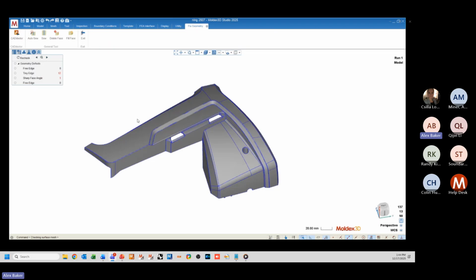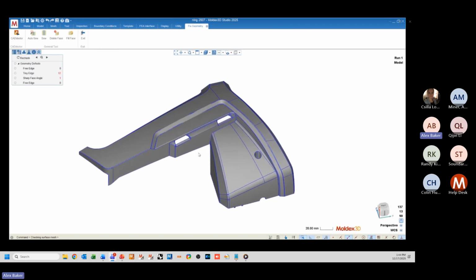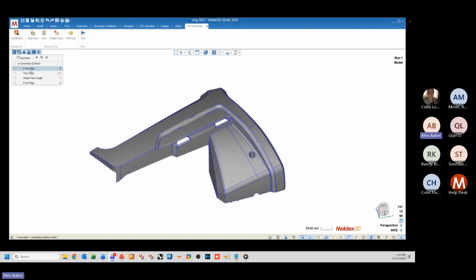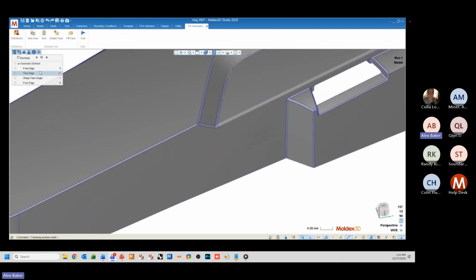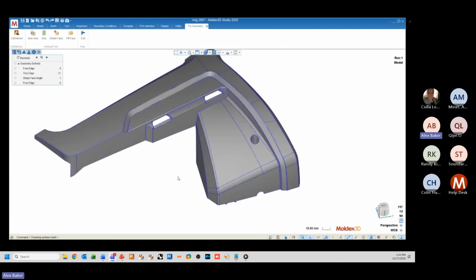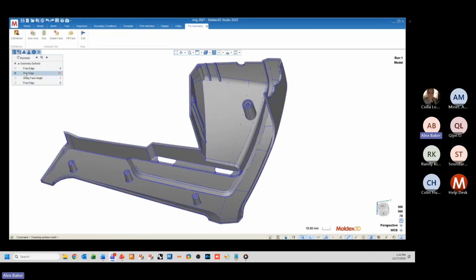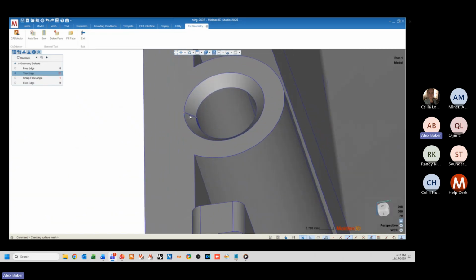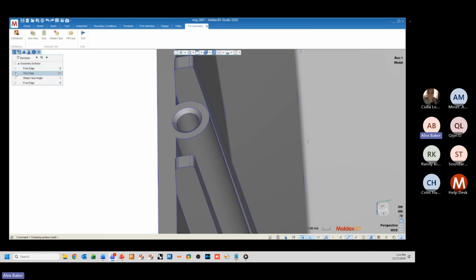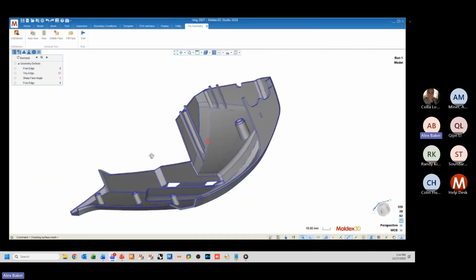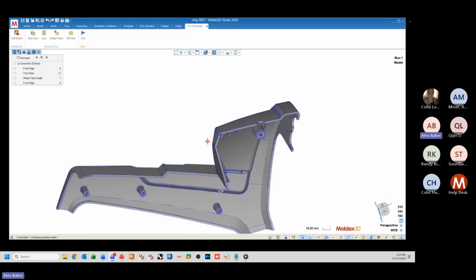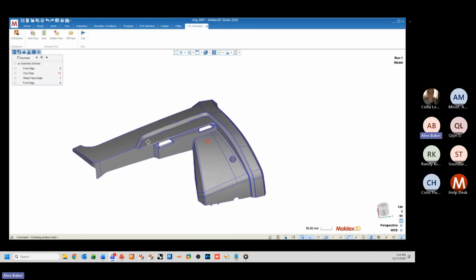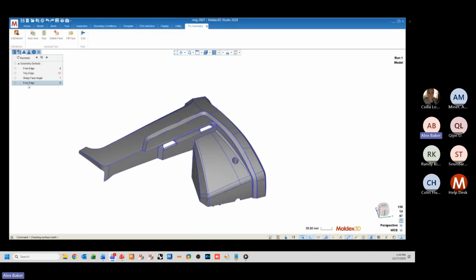I'll hit check geometry. That's going to check for four things, actually three things. It'll check for free edges, tiny edges, and sharp face angles. Free edges will happen whenever two surfaces are disconnected from one another. Tiny edges, as the name suggests, are just very, very small feature lines. So if I turn these on, select, we can see that maybe they're just really, really small feature lines. And then sharp face angle is when two surfaces come together at an angle that is difficult to get solid mesh in that volume, which I have one example on here, but it's kind of difficult to route to. So we'll glance over that for the time being.